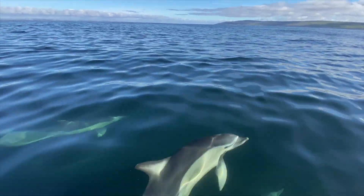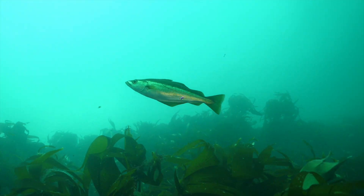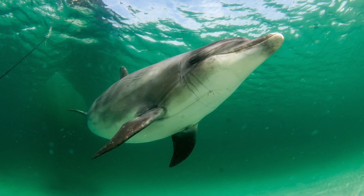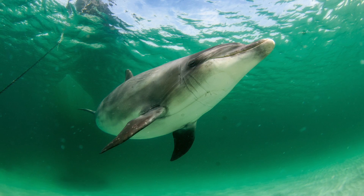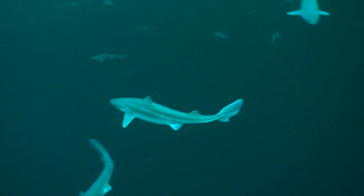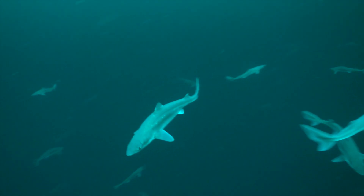So the final habitat I'd like to cover today are our open waters. Let's take a closer look at what animals we can expect to find in our near-shore open waters. Pollock is a common fish on our reefs and is a popular sport fishing species. We have two commonly encountered species of dolphins on our shores — one is the bottlenose dolphin, and the other species which is more common is known as the common dolphin. Also known as the spiny dogfish, the spur dog is a predator that feeds on bony fish and sometimes even smaller sharks. It's a migratory species that spends the winter months in deep water and the summer months in our warm coastal waters, and they often travel in large groups.